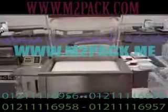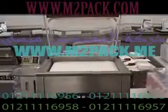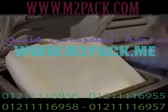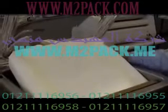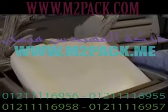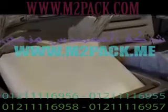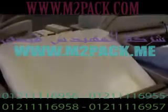Insert and take items out without having to worry about the cover. Each of these plates takes up space. If you're going to be vacuum packing something that's very small, you insert these plates inside of the machine, and it doesn't have to suck out so much air. It makes it easier on the machine. It'll prolong the life of your machine while allowing you to vacuum pack products more efficiently.